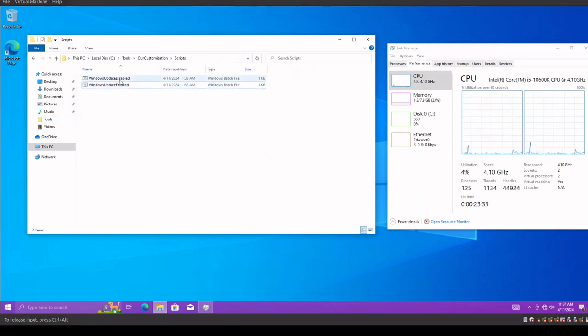Okay, so that easily just fixes our Windows Update issues that we would have with the operating system, which I know is one of the reasons why we would run the customized operating system. The next thing we've got to do is actually take a look at this firewall configuration and figure out what's going on there.